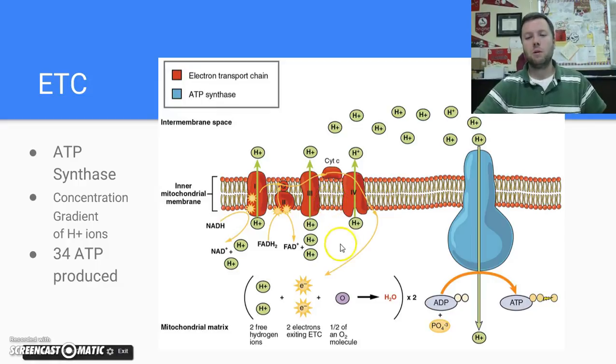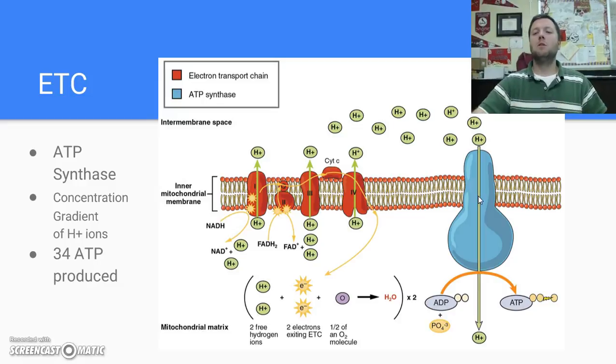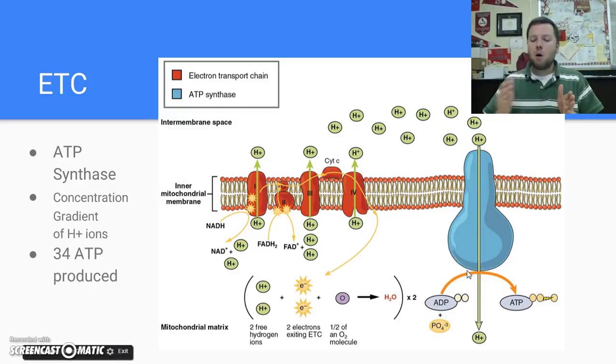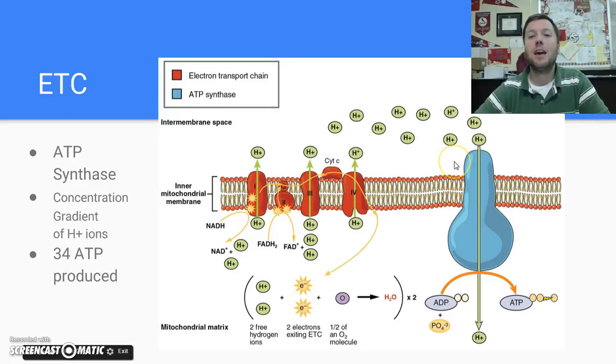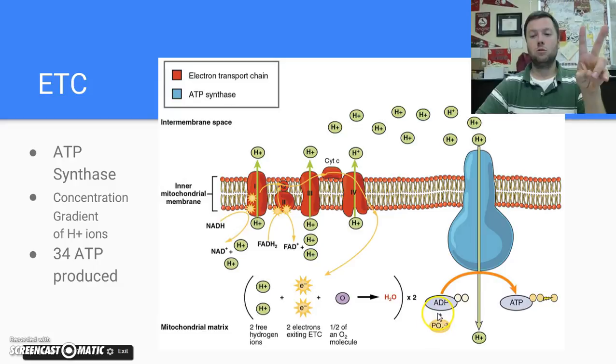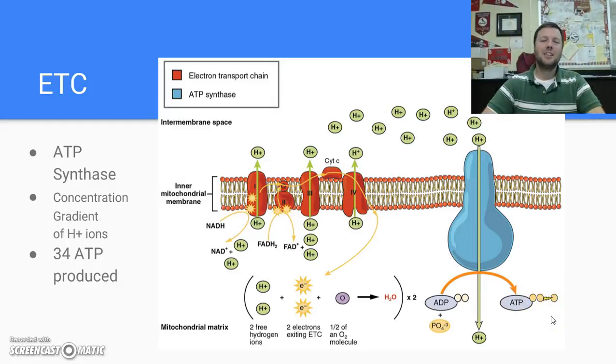What makes this important is that these protons, once they're up on this side of the mitochondrial membrane, are going to move from high to low concentration through this enzyme, this protein that's embedded in the mitochondrial membrane. Again, note the phospholipid bilayer within the mitochondria. As it moves from high to low concentration through here, this free momentum, it's moving on its own, it's passive transport, but this free momentum operates a molecule called ATP synthase. Synthase sounds like synthesize, and basically it takes ADP and a free phosphate, so 2 plus 1, and sticks them back together to make ATP all over again. Notice a little lightning bolt in this third bond, or the bond between the second and the third. That's where that energy comes from.